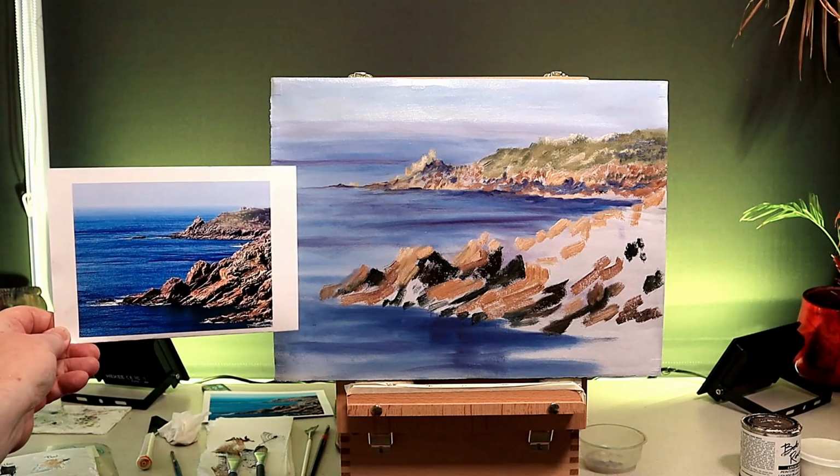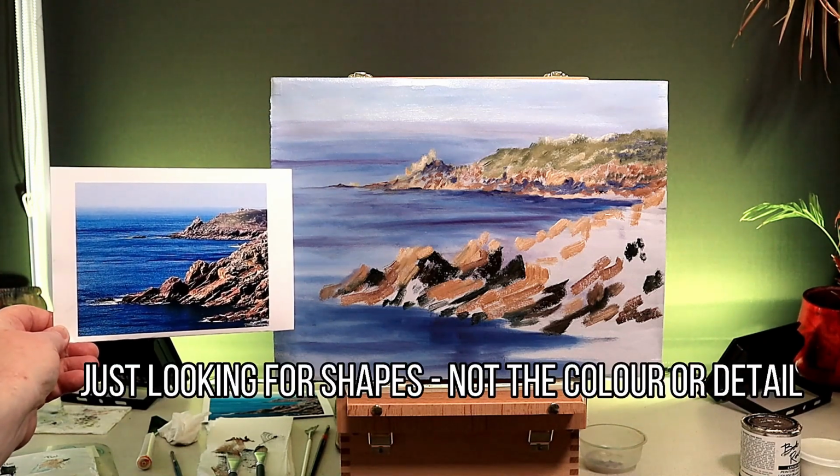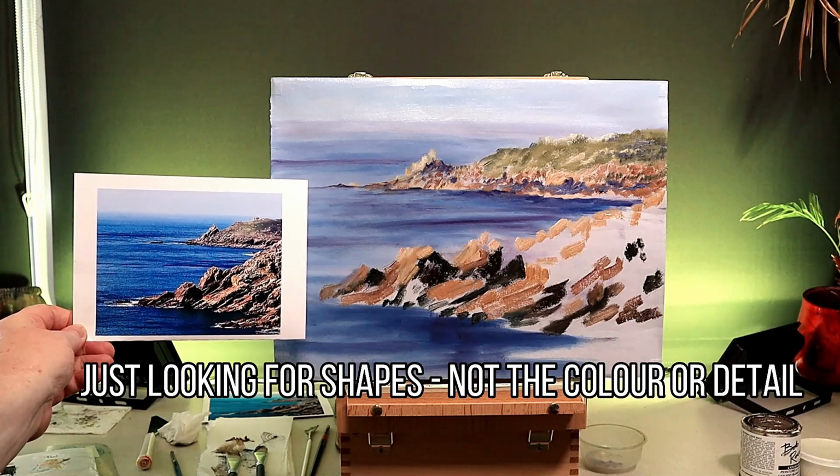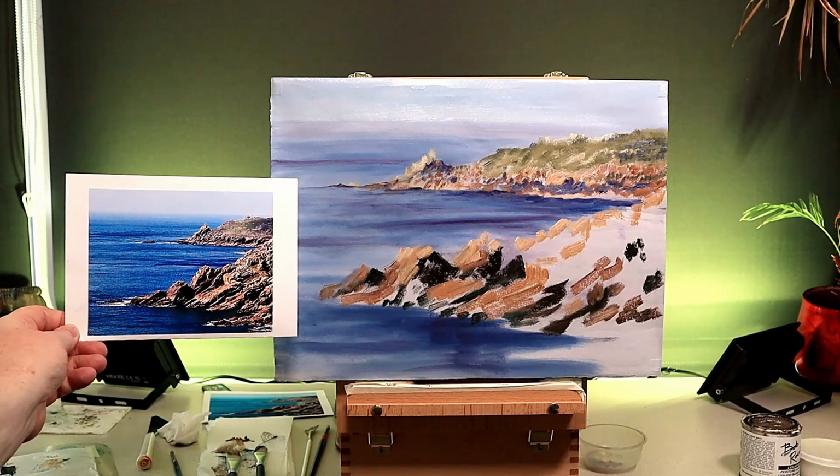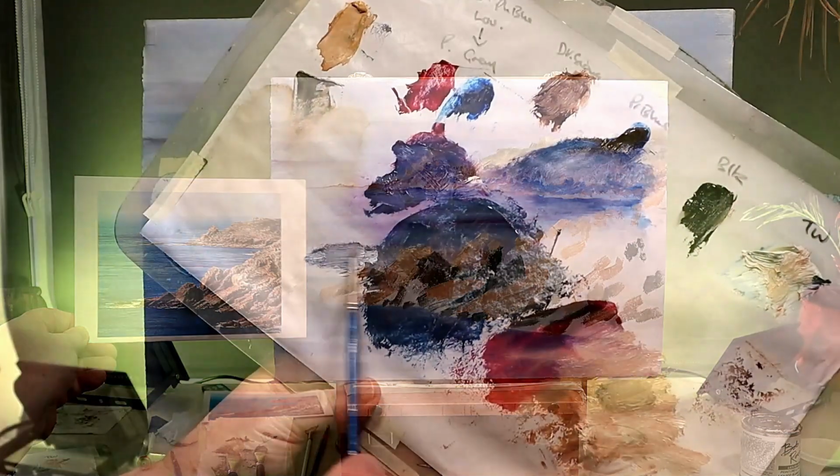And I'm really rather pleased with what I've done. Just looking for those shapes, not the colour or the detail, and yet there it is, a painting. And I did it. I'm amazed.